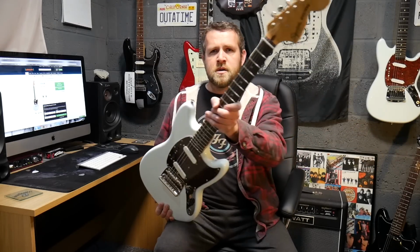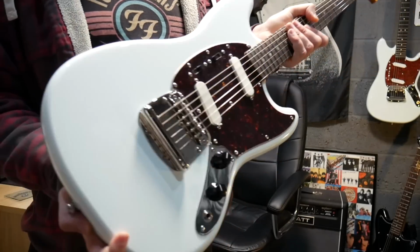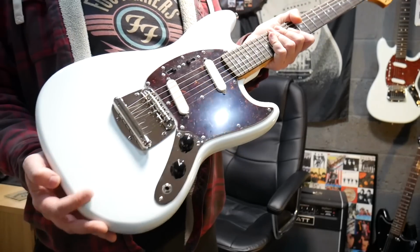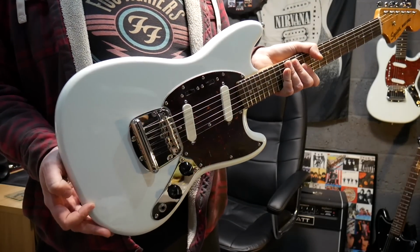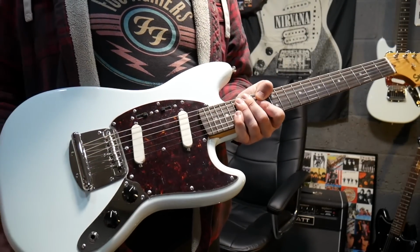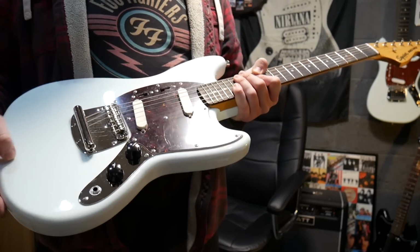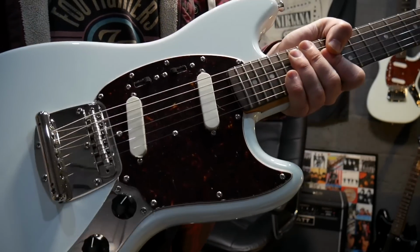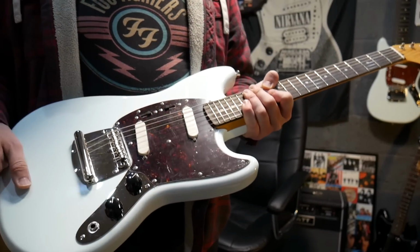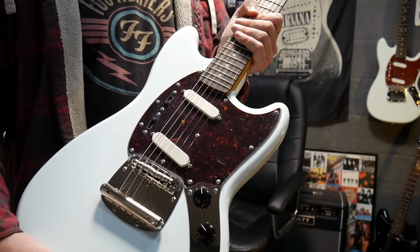So for today, I'm going to be reviewing this, and yeah, it comes with a Sonic Blue finish. A lot of people often say it looks white on the camera. It's definitely a lot lighter than the original Fender Sonic Blue. It's got a 4-ply tortoise pickguard. Again, I did a live unboxing of this last night, and a lot of people are asking if it had a black pickguard. No, but it's definitely a tortoise guard. It's a really dark finish. I much prefer the tortoise guard on this to the vintage modified. It really does look nice.